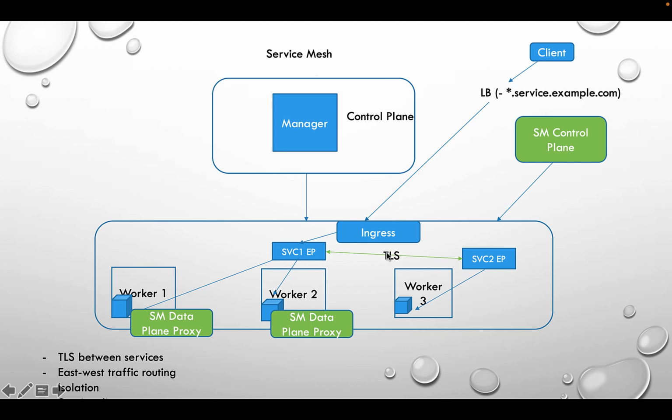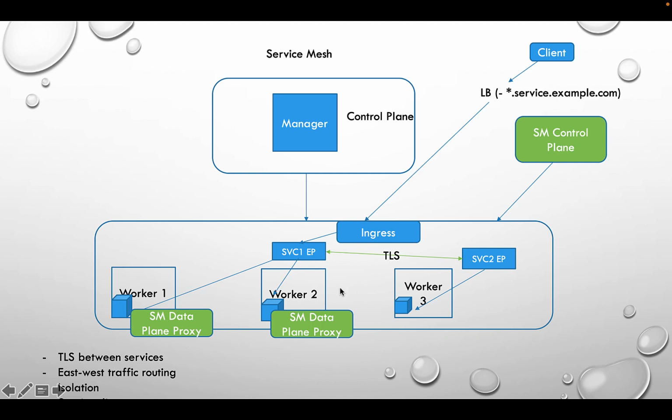Normally in a cluster you will have ingress, right? Anybody from outside can access your service using the load balancer, which will directly hit the ingress endpoint. The ingress has the details of each service endpoint, and it will reach the service using the labels, then the service can directly reach the pod. That's normal, and this is called north-south traffic, right?